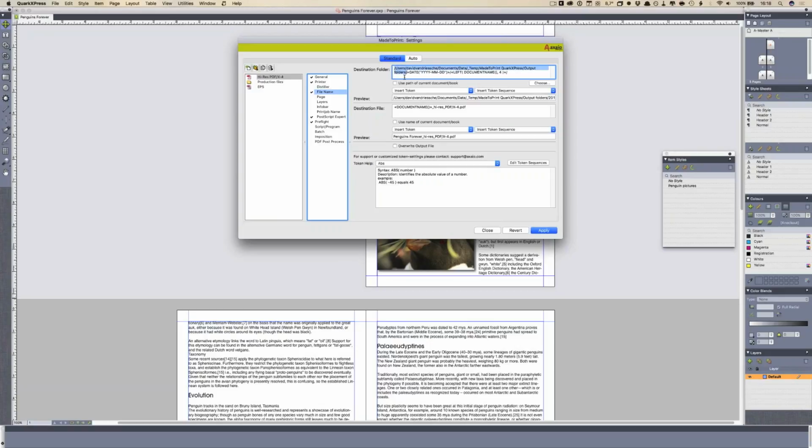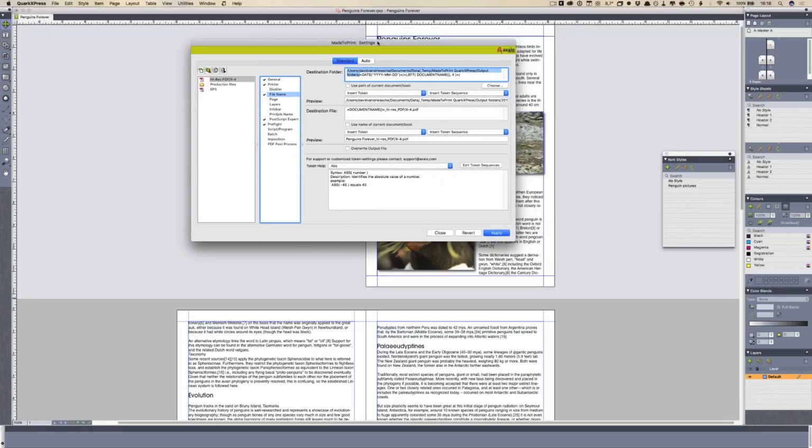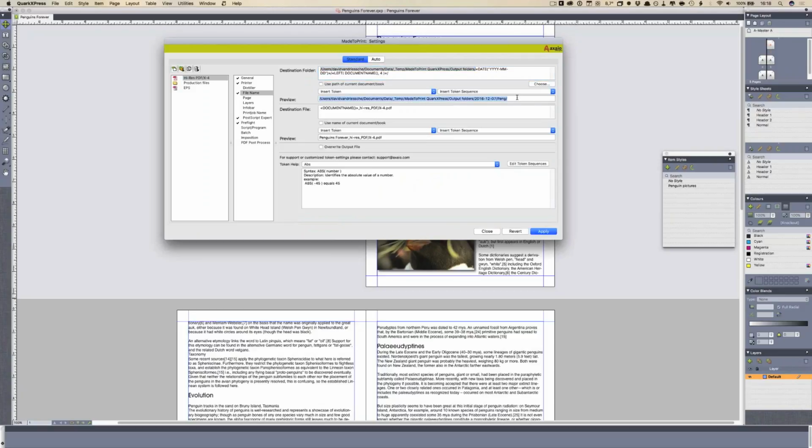That's the first part in there. And then after that, and let me make sure that the whole preview setting here is visible. So I have a fixed part to here, and then after that I have started to use these tokens. And each of these tokens is replaced on the fly each time you create output from MadeToPrint with an actual value.